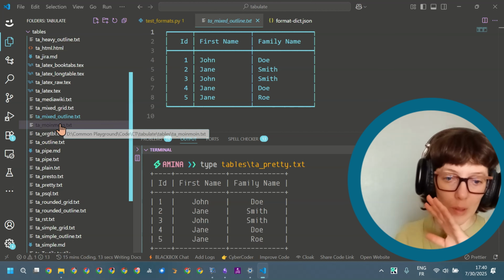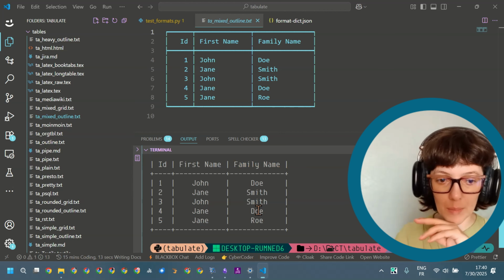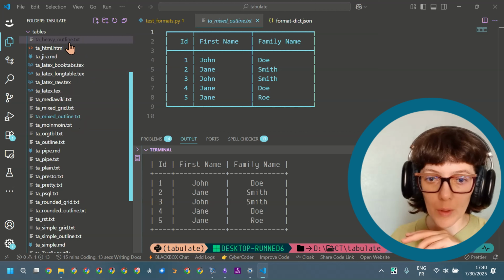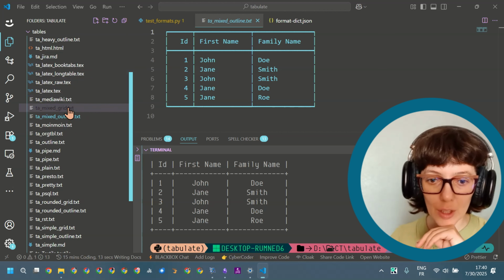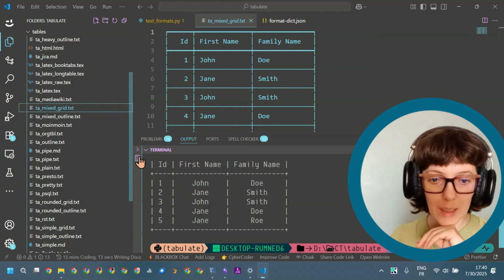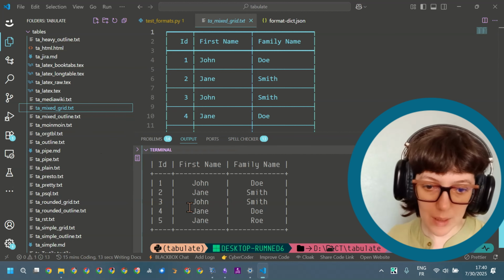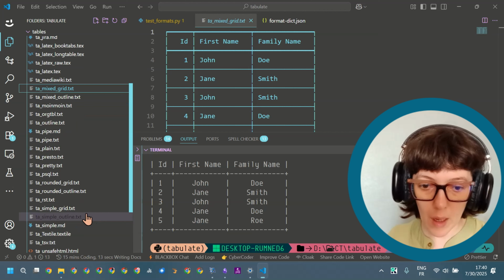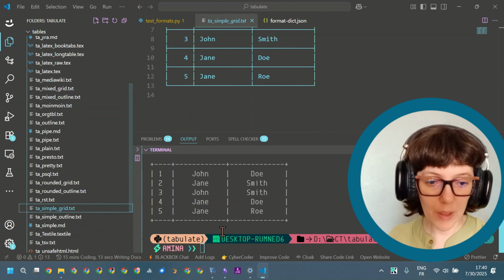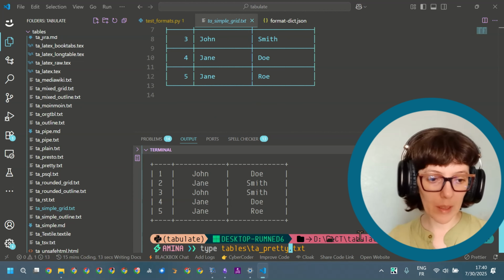But not all the final tables you can print that way. For example, for the get table, or the mix get table, I can't just print them using this method. For simple get, for example, I'm going to try with simple get.